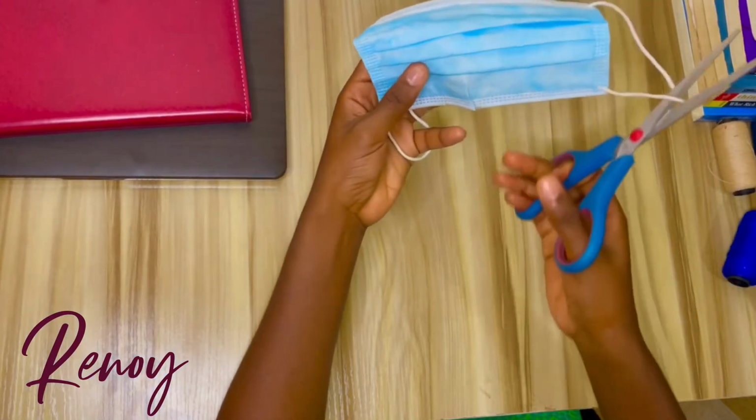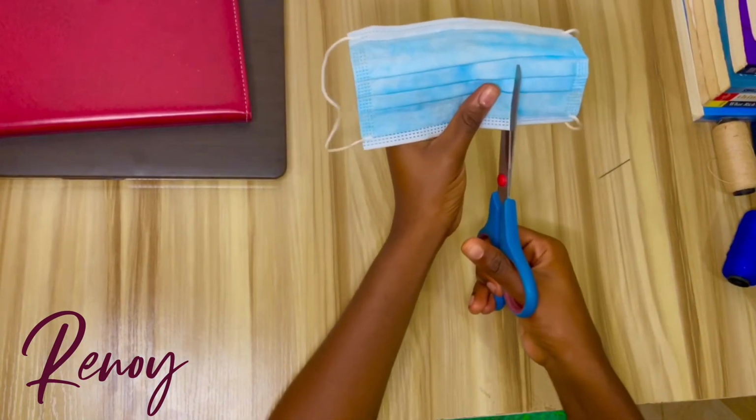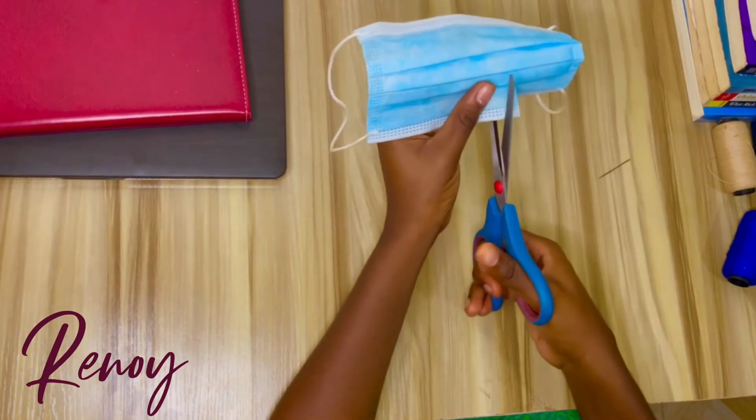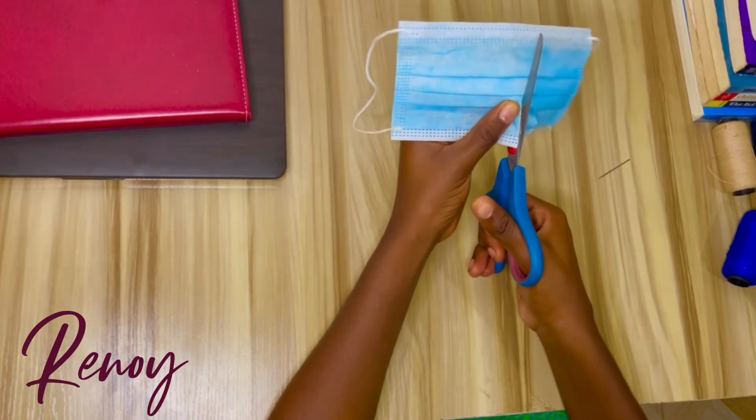So trying it out now, we can see that that's cut through the face mask, although it can't cut through the second layer because it's still not sharp enough, so we can go again.